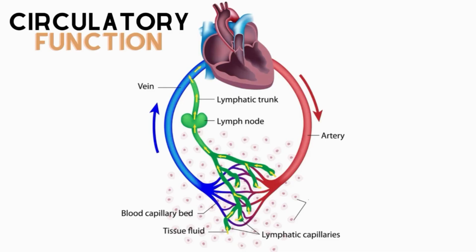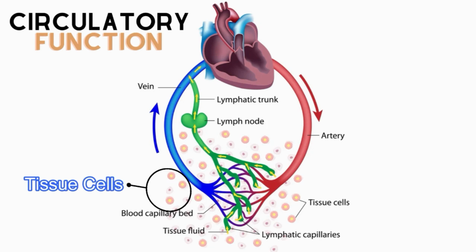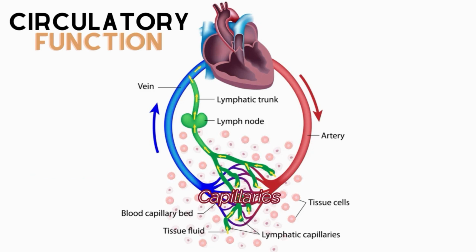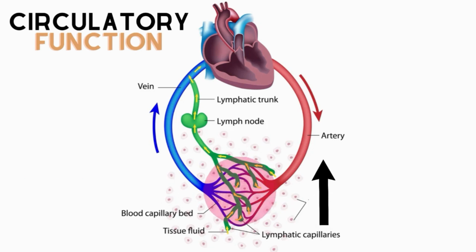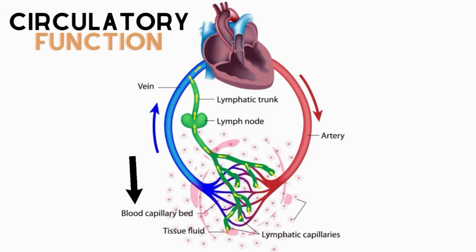The lymphatic system is a subsystem of both the circulatory and immune system. The circulatory system functions to bring oxygen and nutrients into the body tissues as well as remove waste, which happens within the capillaries. Blood plasma that contains nutrients moves out of the arterial ends of the capillaries, while the tissue fluid that contains waste is absorbed back into the venous ends of the capillary. However, 15% of the fluid is left in the tissues and could cause swelling if accumulated.